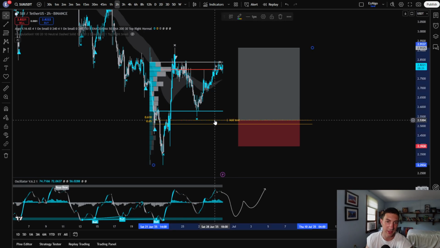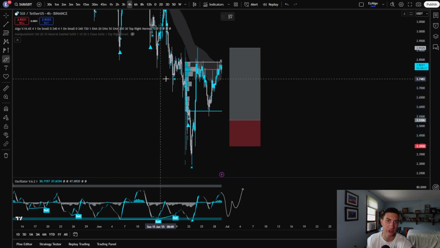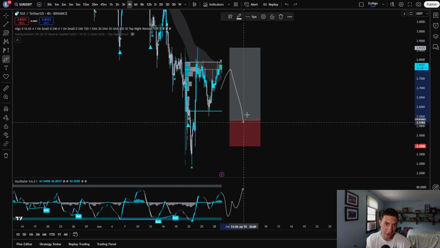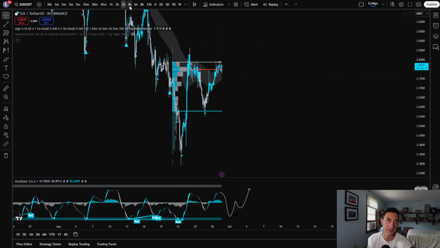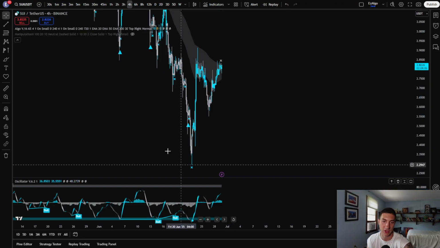I wouldn't rate this an A+ setup because we don't have higher time frame structure on our side. We are in a downtrend. We still are technically not seeing higher highs and higher lows. So this is a reversion trade. Ideally, I'd like to see more confluences than what we have, but I would still be interested in taking a long there if we got bullish divergences on a lower time frame.